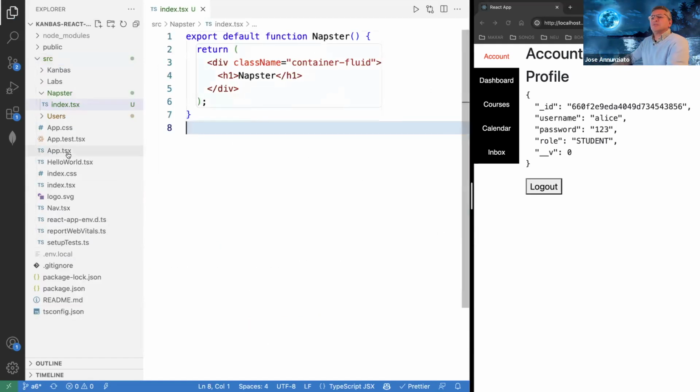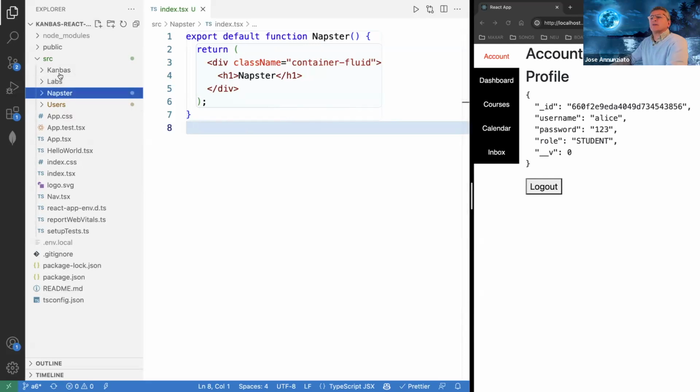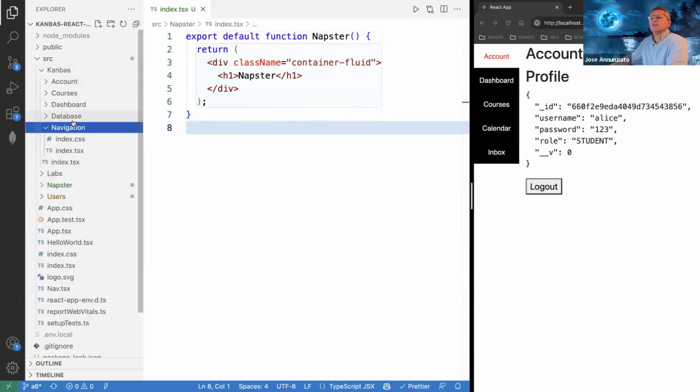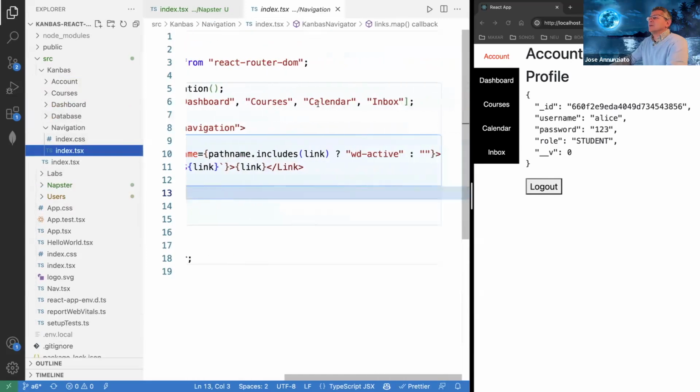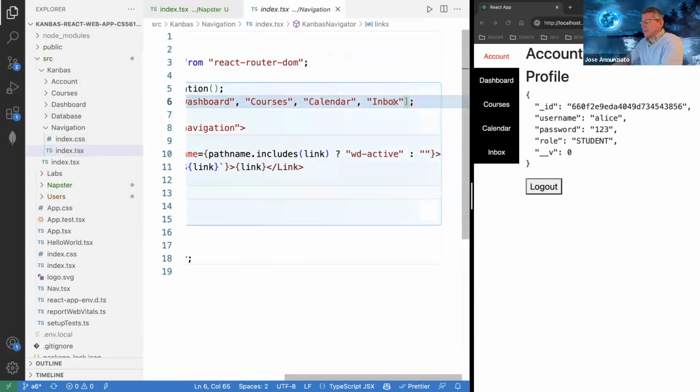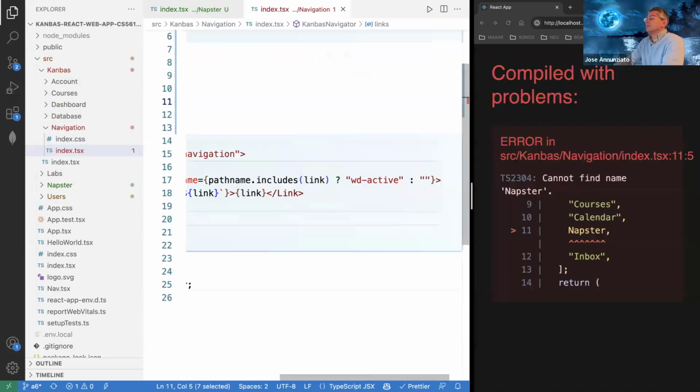And what we'll do is that this will show up in a new landing page inside of Canvas. We'll put a new option here to be able to navigate there, right? So in the Canvas navigation, we'll add a new option. So not just account, calendar, but we'll add maybe Napster as a new option.